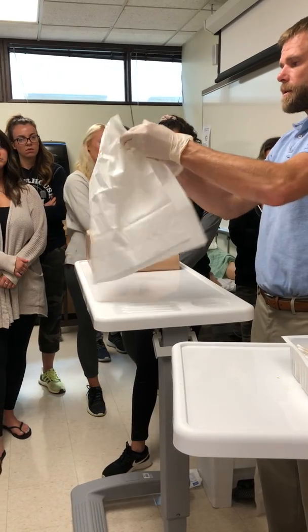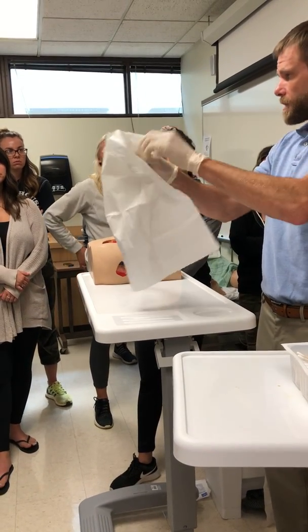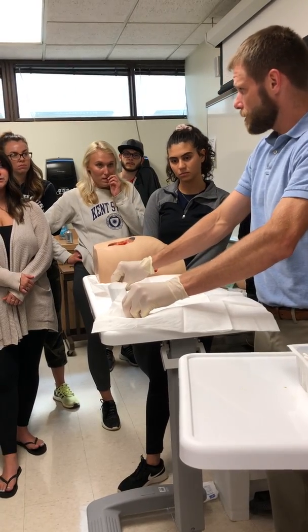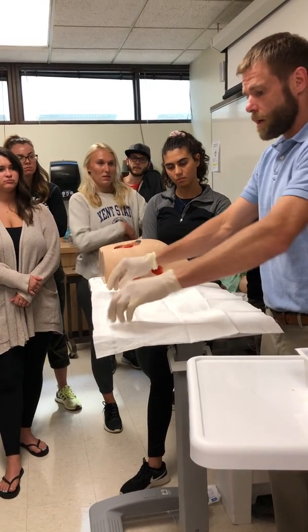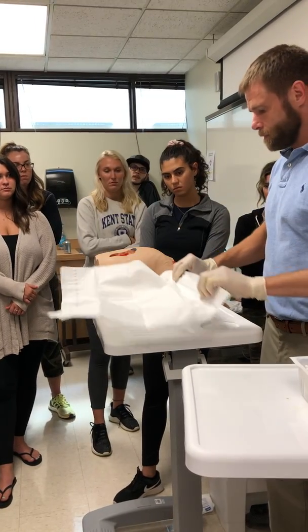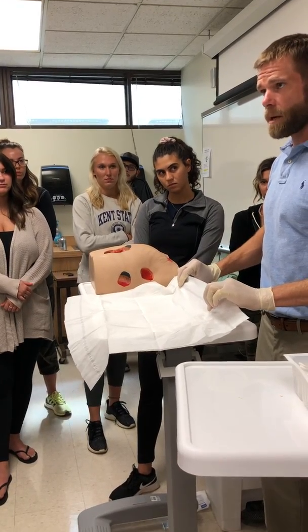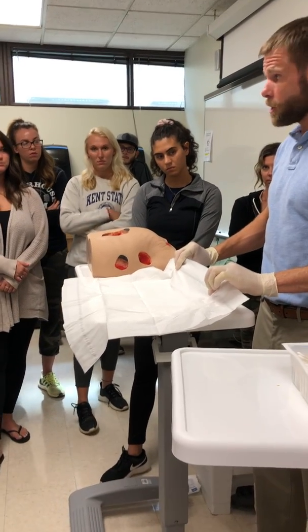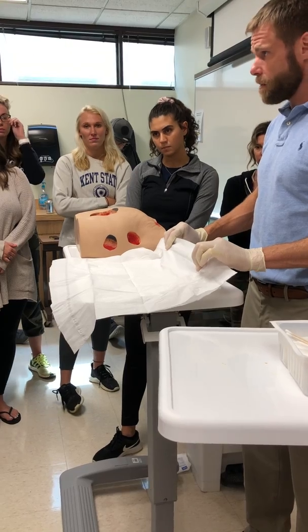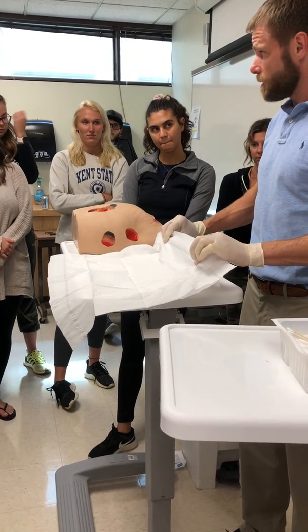What I did the first time, I've broken sterile technique already because I keep touching the drape. But what I do is this, so that I can touch the table and spread it out the way I want. What a lot of nurses do is this, and then all their thumbs are at risk of becoming contaminated because they can't see their thumbs, and they need to be able to see their thumbs. They could touch without even knowing. My glove could be touching the table and I could not feel it, because it's the glove, right?